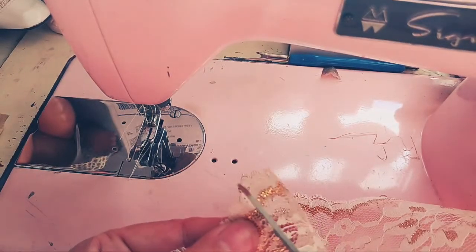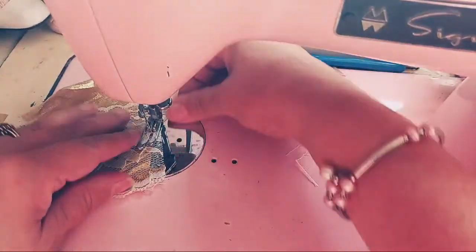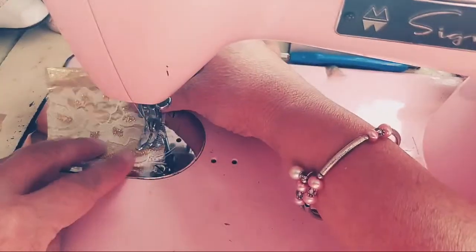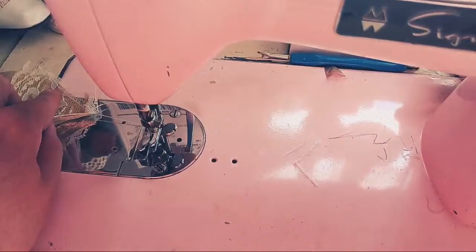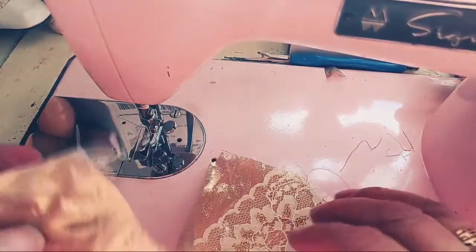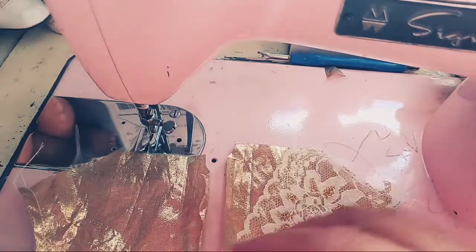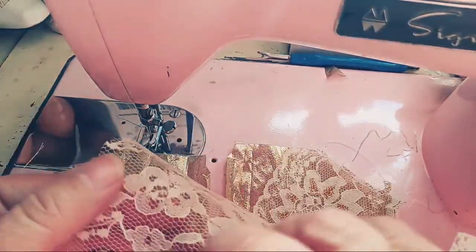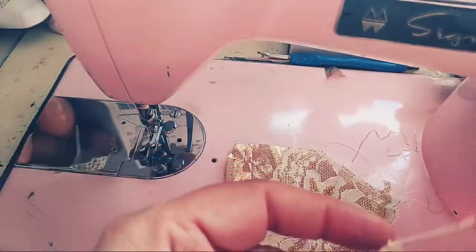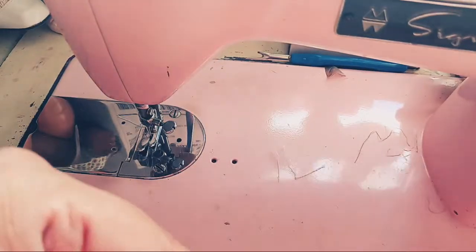But I will cut it. And I need to be mindful to do the same for the other sleeve. So this is a lot of patchwork being done here, and it needs to be equal. So I need to put this on the other side. And I am being careful that I'm using the right side up. Okay.